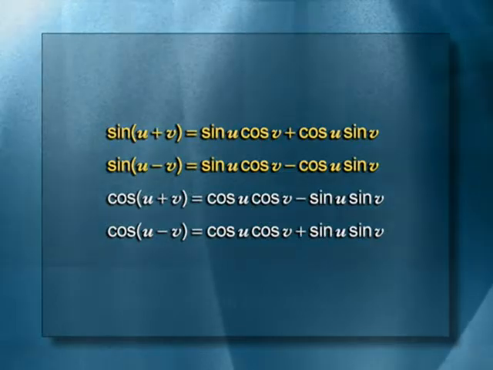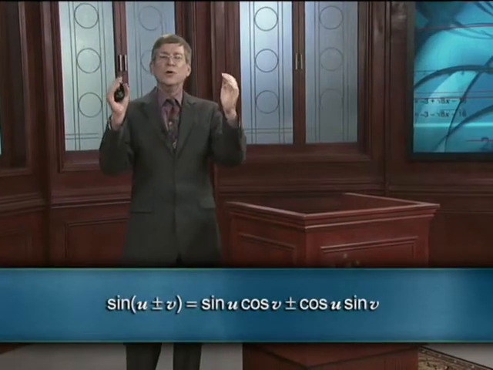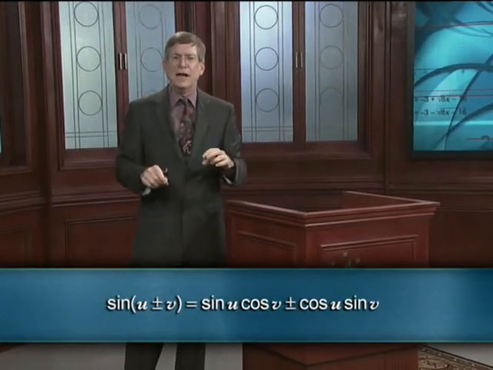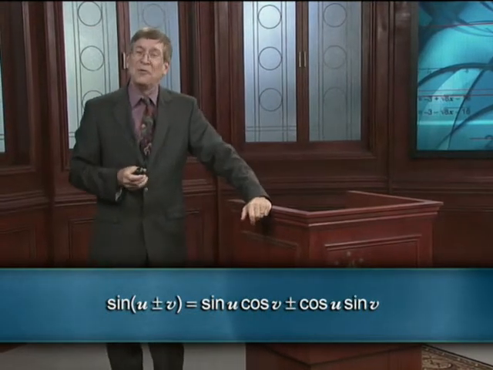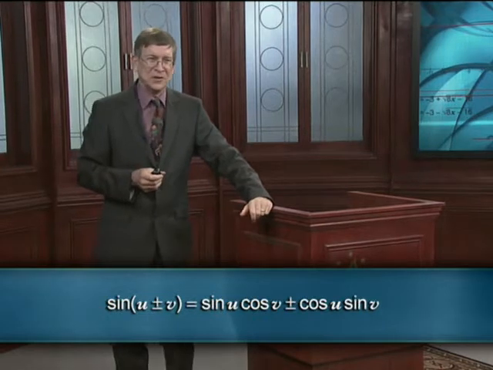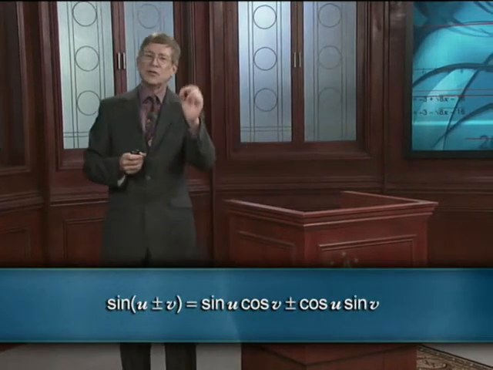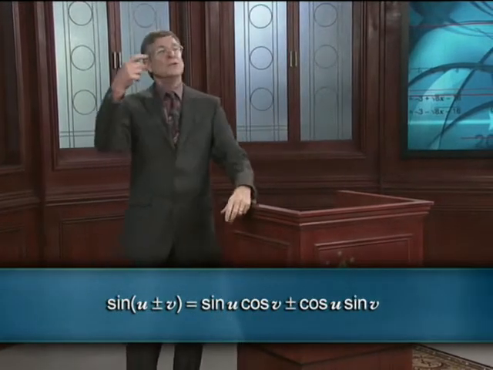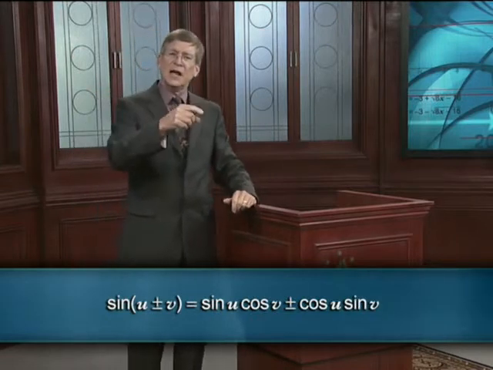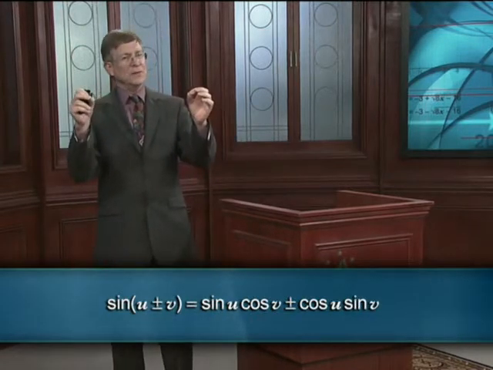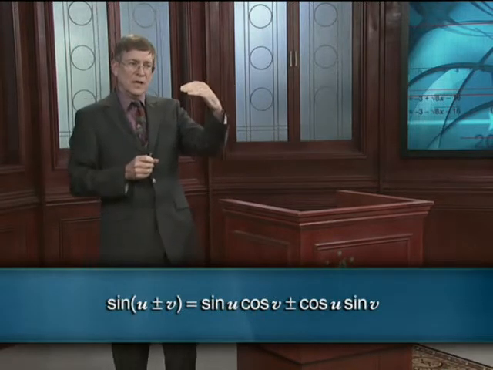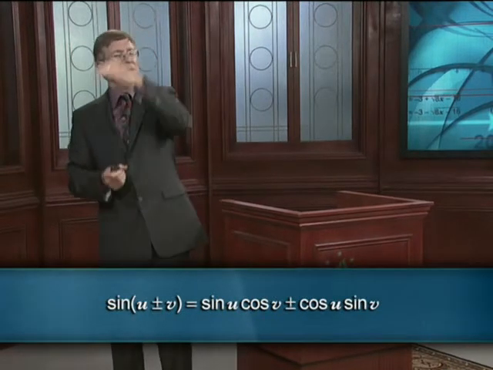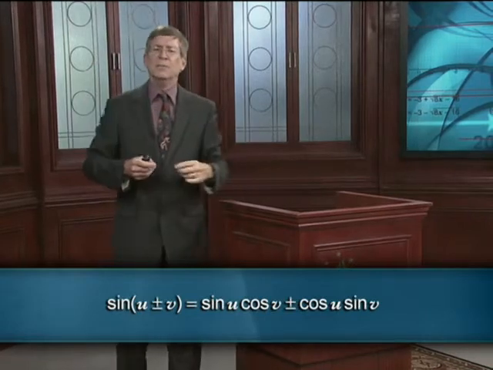So here's how they write them. Sine of u, and they use a symbol called plus or minus, v. We saw that symbol actually in the quadratic formula, didn't we, a few lectures ago? And then that's equal to sine u cosine v plus or minus cosine u sine v. And you read this as follows. If you're doing the plus sign on the left, so the upper plus sign, you would use the plus sign on the right, and conversely, the minus signs.